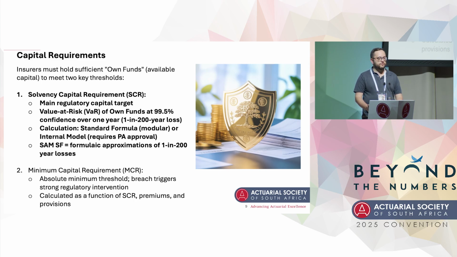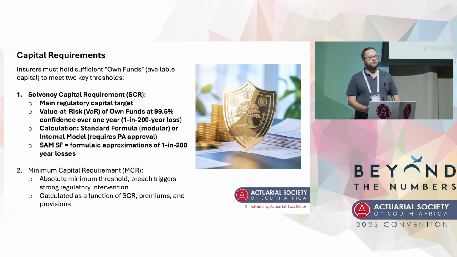How do you calculate it? You've got the standard formula, which is in the FSI standards. And the standard formula really consists of a bunch of formulaic approximations to this 1 in 200 year loss. So if you think about it, underlying that formulaic approximation to the 1 in 200 year loss should be some sort of model. And like good actuaries would hope it's a stochastic model. And the whole point of this talk is to tease out what can we say about a potential underlying stochastic model for what's represented in the formulae that you have in the FSIs. That's pretty much the topic of the talk.